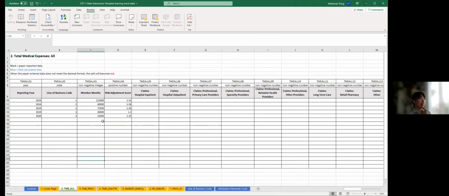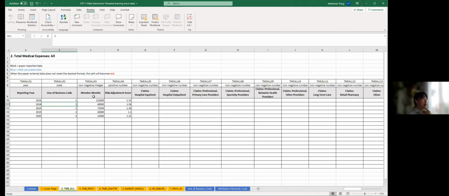So TME All is the overarching umbrella tab that includes components 3 and 4. Here you can see we are stratifying by line of business. Year and line of business code is the last level of stratification, and you can see that here.